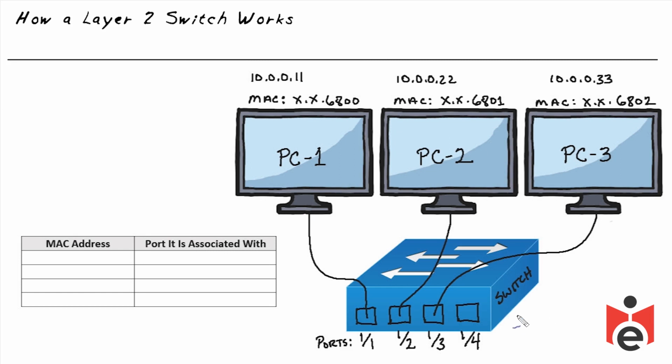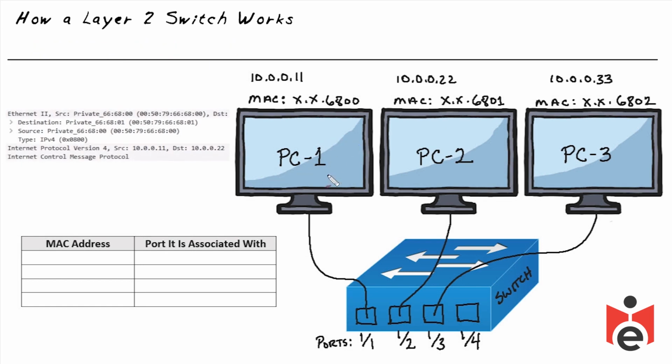So now that we've been introduced to the topology in this 3-node network, let's talk about what this switch right here does for a living. So we've plugged it in, it's powered on, and one of the first things this switch is going to do and continue to do is to listen to the frames as they come in and learn. And the question might be, well, what exactly is it going to learn? Well, it's going to learn the MAC addresses on the PCs or other devices that are connected to its ports. And the way it does that, it pays attention to the source MAC address.